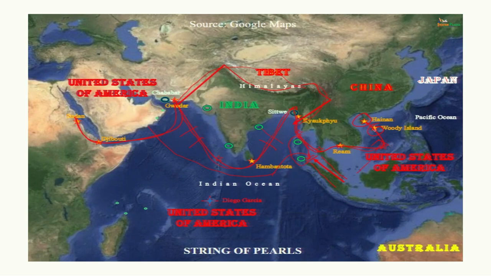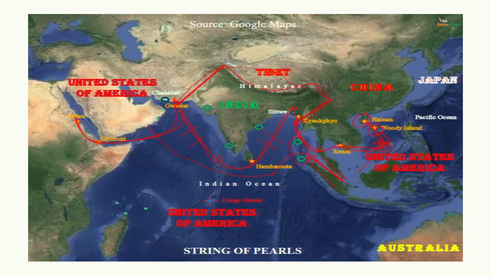And then Udi Island keeps a watch on the Spratly Islands also. Here they do not have a strong naval base, but because they control Udi Island, they are able to keep a watch or assert their influence over the Spratly Islands also. Then there is a secret naval base in Cambodia known as Ream Base. Okay. So the Ream Base is a Cambodian naval base, but it is actually controlled by China. Although it had been denied publicly, reports have come out that this is actually controlled by China.